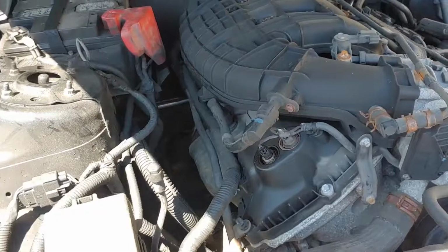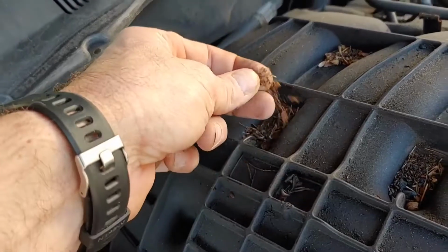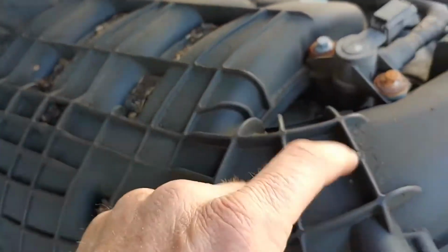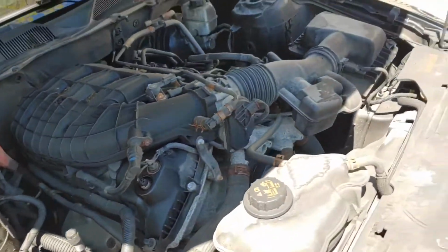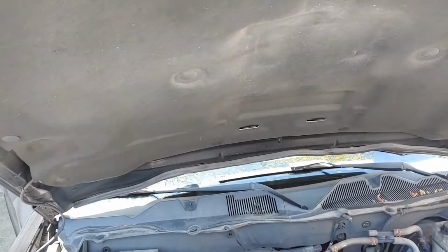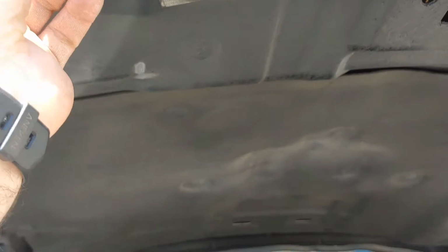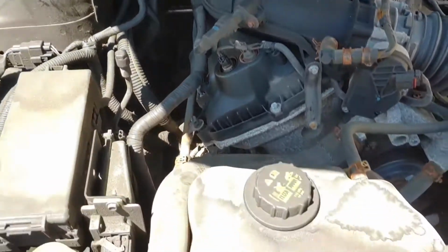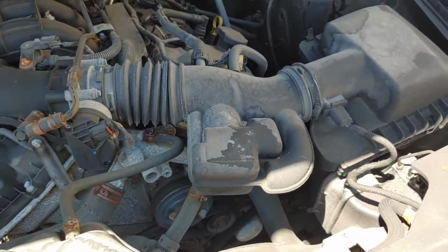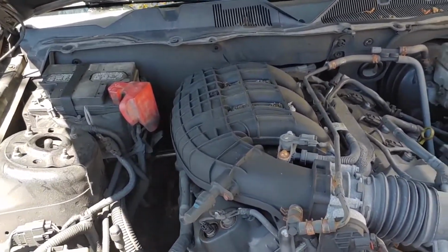See, this hasn't been cleaned in a while, and I'm not usually overly anal about the engine compartment, but I see that there's all kinds of stuff like that. So I'm going to vacuum this up, and I got some engine shampoo there. I'm going to give this a spray. I've never sprayed this engine down, so I don't know how it's going to react. A little situation here with the paint. A little bit of a ding in the hood here. But I think we can live with that for now. But I'm going to wash down this engine because it's a little bit grubby, and it won't be a super detail, but at least we'll get one layer off. At least get all the growth in there. All right, we'll see how this goes.